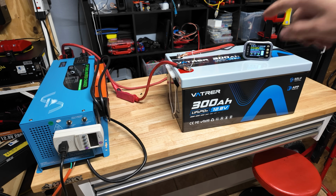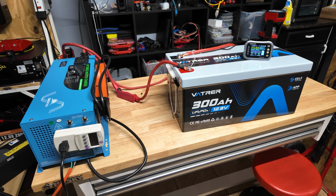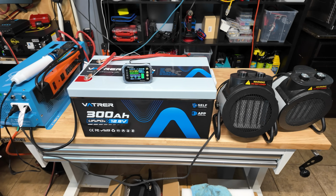Now I'm gonna fully charge the battery so we can start our full amperage discharge test and see how many amps we can pull out of the battery before it shuts down, if it shuts down at all. We got the Vatrer battery fully recharged. Now we're gonna go ahead and do our max power discharge test.